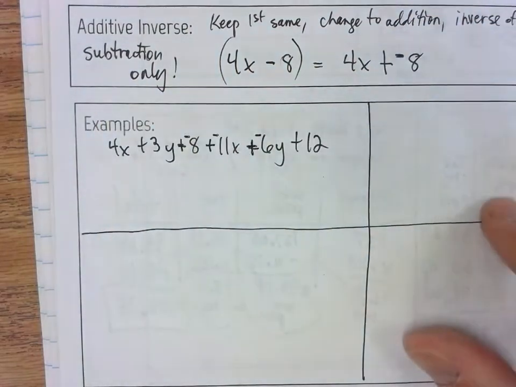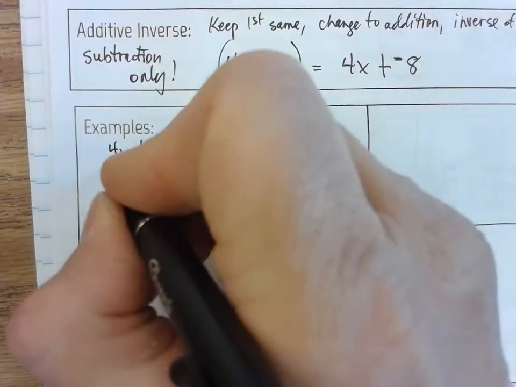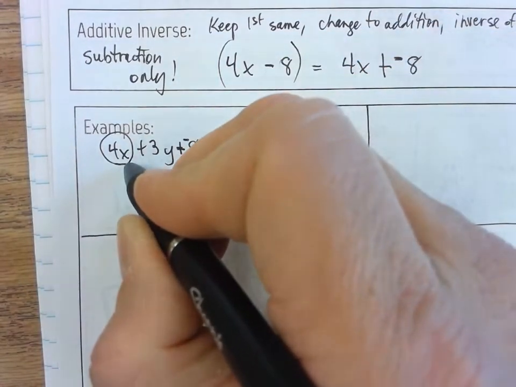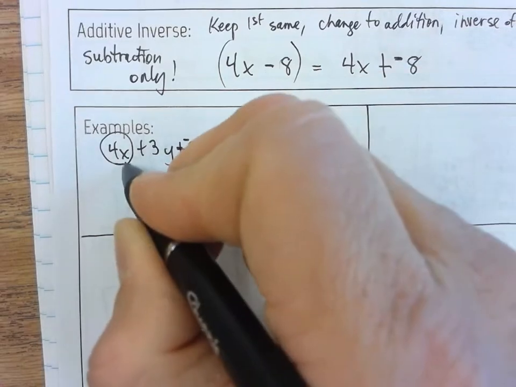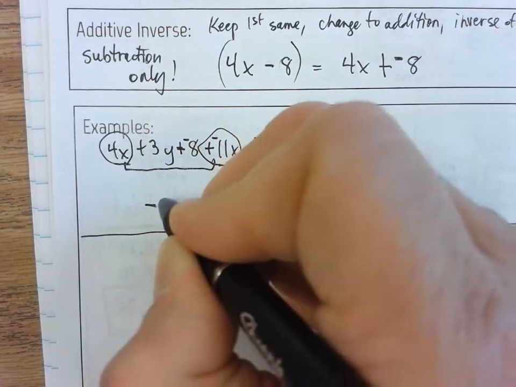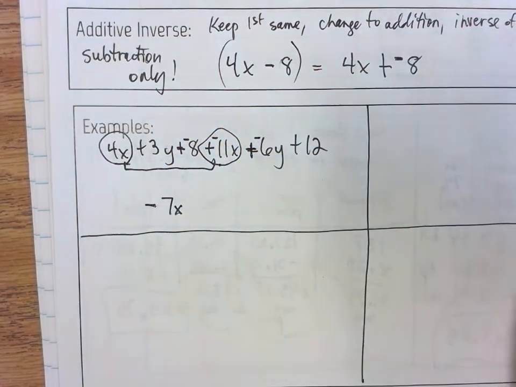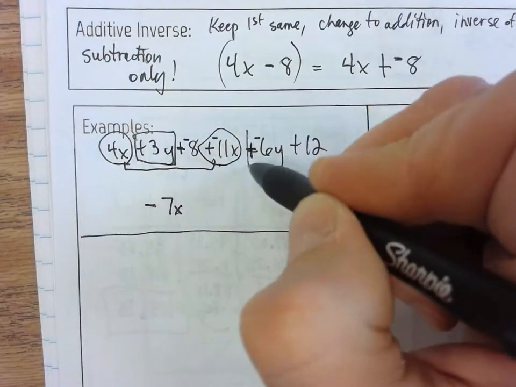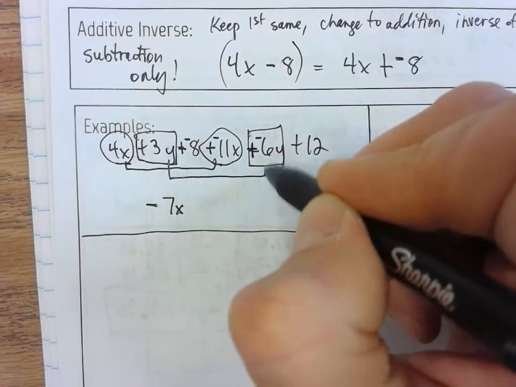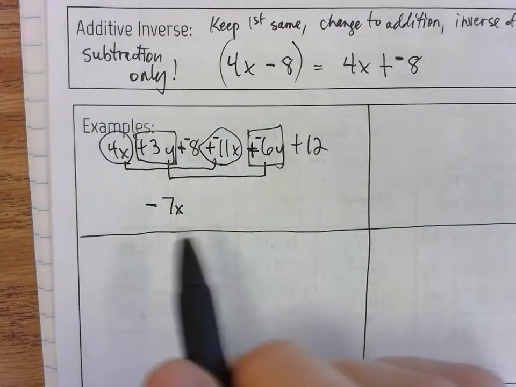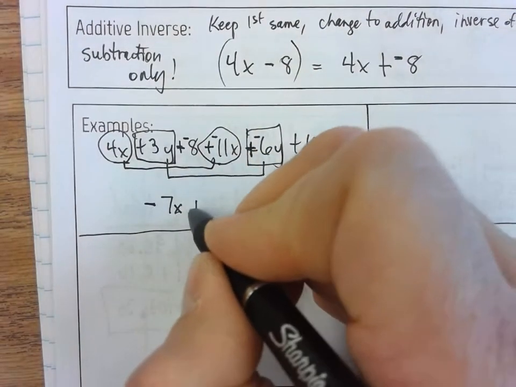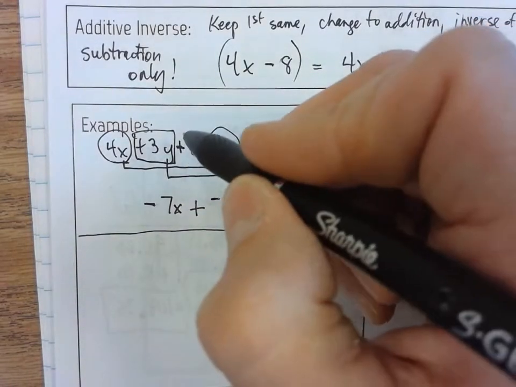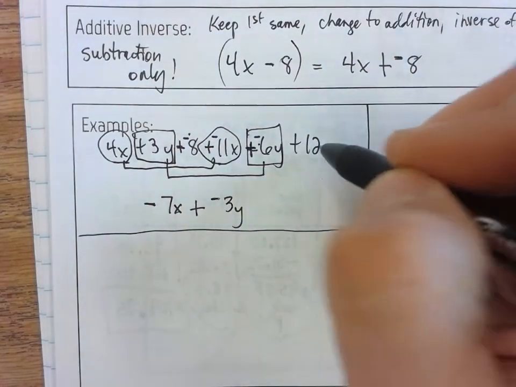All right, so I did additive inverse on all the subtract signs. Remember, it's subtraction only. Now let's put these things together. 4x and negative 11x. So if I put those two together, 4x and negative 11x is going to give me negative 7x. All right, same thing with the y's. Let's come over here and do them. I got 3y and negative 6y. So 3 and negative 6. Since they're different signs, you're actually going to subtract them. Keep the sign of the bigger number. That's negative 3y. And then my last two things I've got here, of course, are negative 8 and 12.